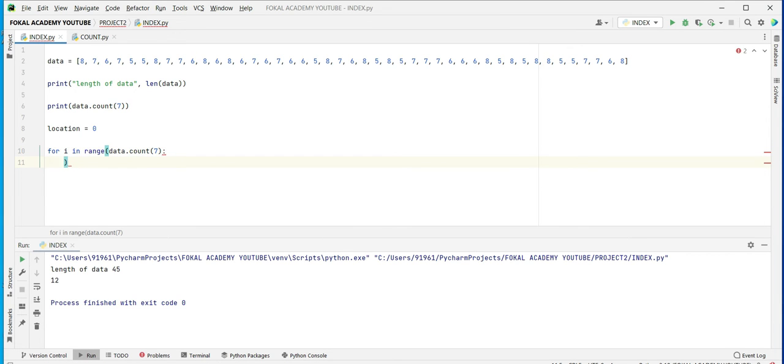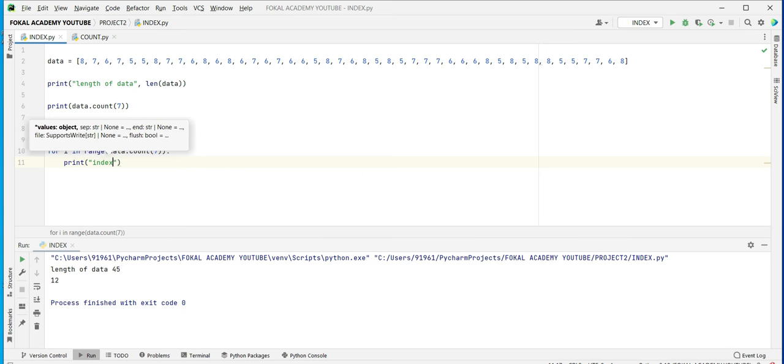Next, print location, that means print the index of 7.